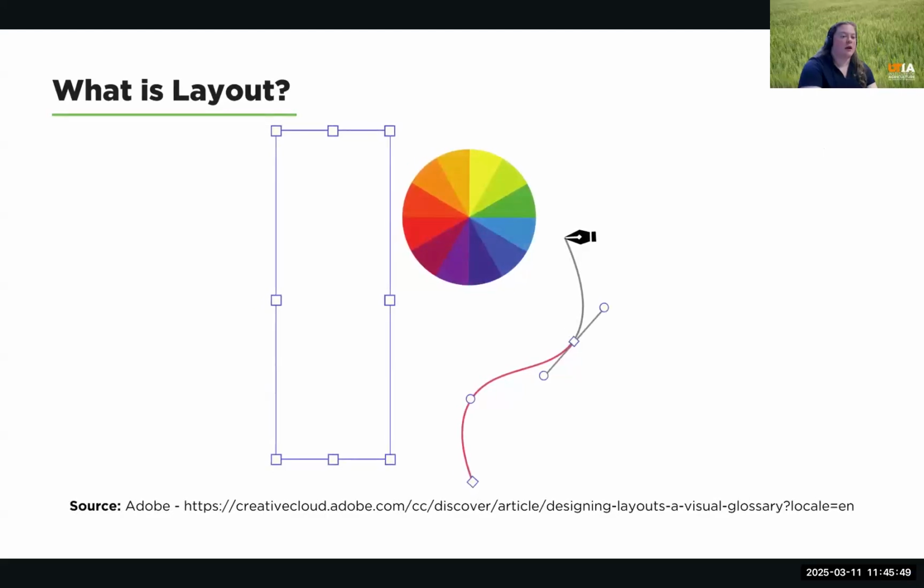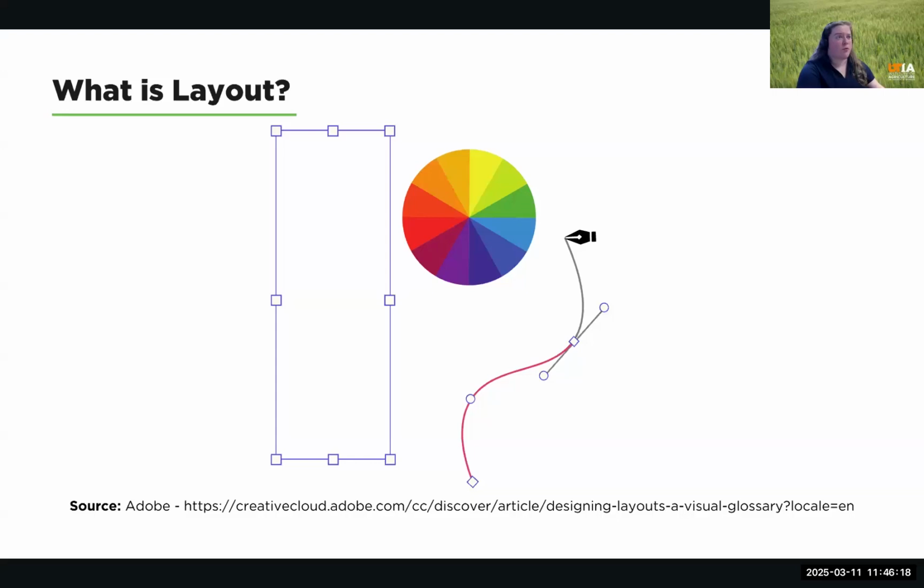All right. And this next slide kind of touches on layout. So you may have heard the terms design and layout used interchangeably before. Those are kind of two different things. So when we're talking about layout today, we're actually referring to the literal process of laying out your design elements like colors or shape or texture on the page or in your digital design.